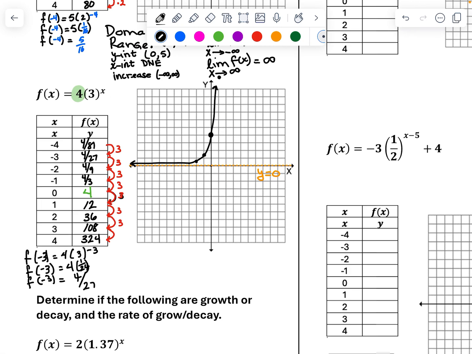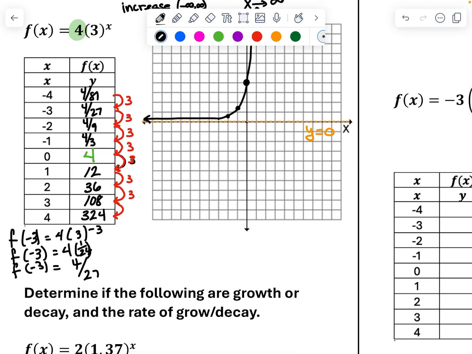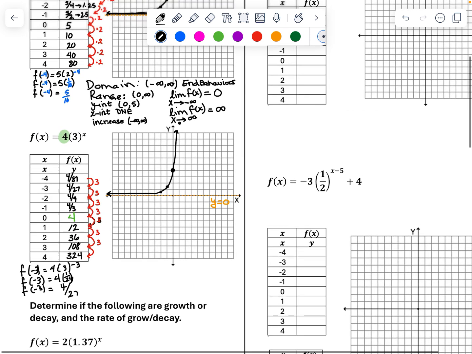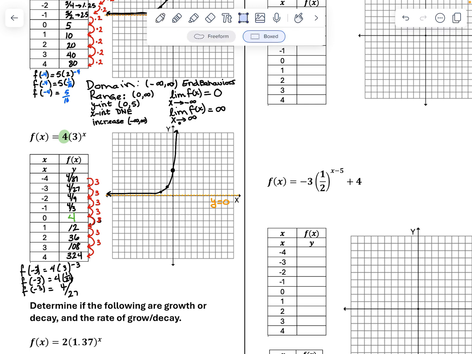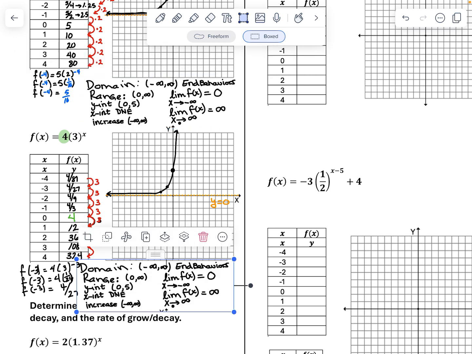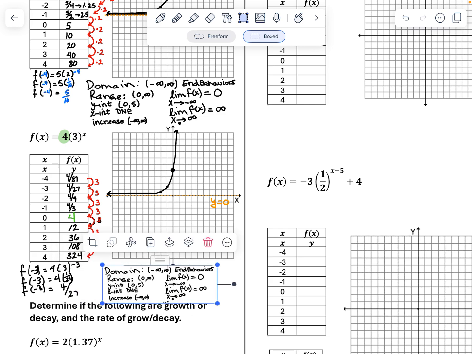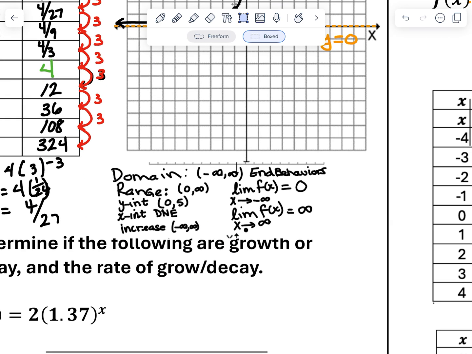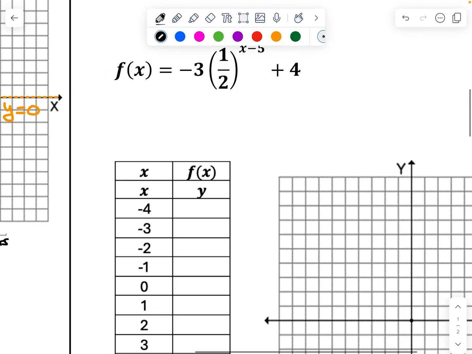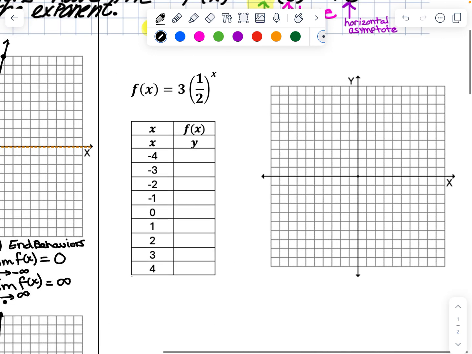And again, if we make our list, it's going to be the same as it was a minute ago, only the y-intercept will be 0, 4. So this list will basically be the exact same list as it was a moment ago, only the intercept, instead of being 0, 5 this time, will be 0, 4, but none of that changed. Okay, so let's look over here at this one.